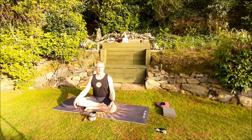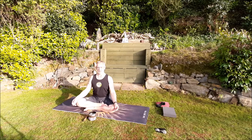And then gently drawing the knees into the chest, hug them in, gently roll onto the right hand side. Take a moment there. And when you're ready, come into a comfortable seated position at the front of your mat. Hands are on the knees. If you need to sit up on your block or your cushion, that's okay. Shoulders are relaxed, tummy is relaxed. Just normal breath now.